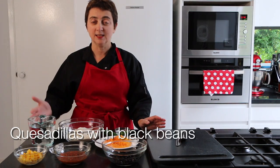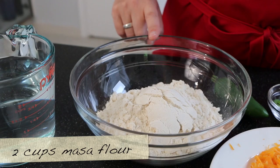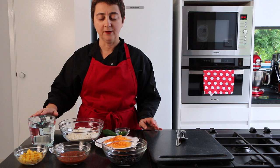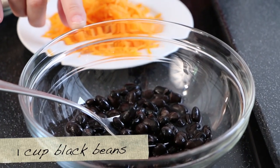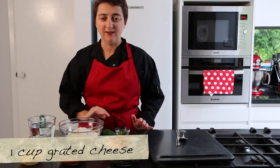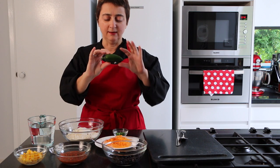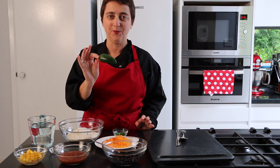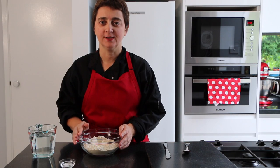Quesadillas are a great Mexican snack, and honestly something I have for lunch most days. Let's run through our ingredients: two cups of masa flour, a pinch of salt, two cups of cold tap water. For the filling — you can use anything you like, but my personal favorites are black beans, or kidney beans, or cooked chicken, some salsa, tinned corn kernels, grated cheese, and the kicker: freshly cut jalapeños. I must admit, until a year ago I thought they just came sliced in a jar, but the fresh ones are so much better.